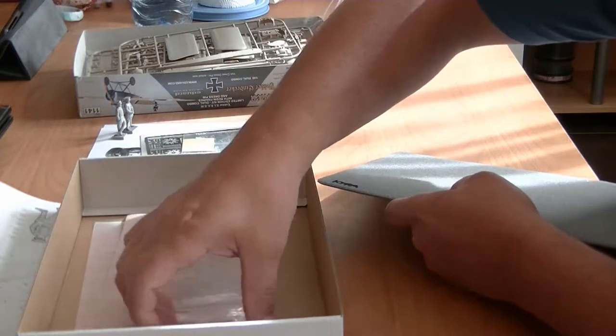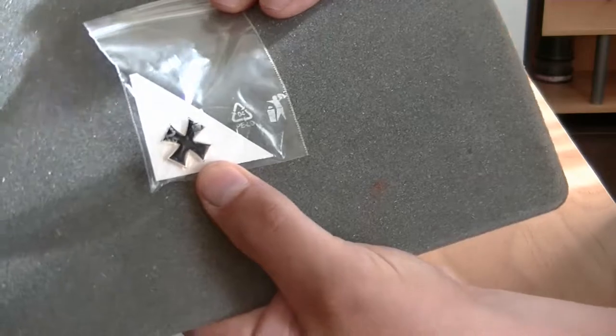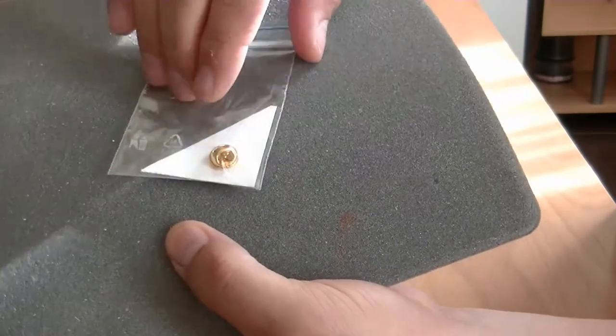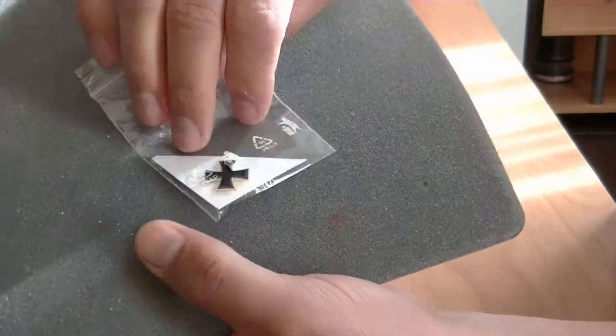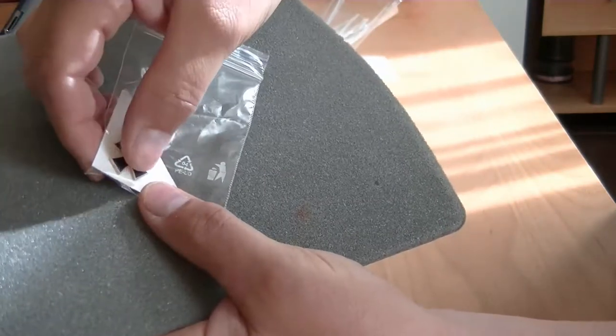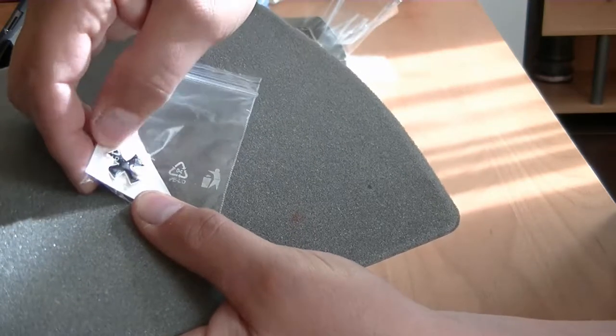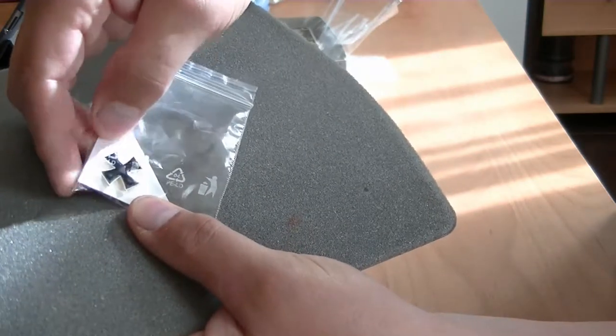You got here, as they say, the Iron Cross pin, which you can add to your cap, to your shirt, whatever. It's nice quality also. It's like an enamel hard-coated metal Iron Cross. It's nice.